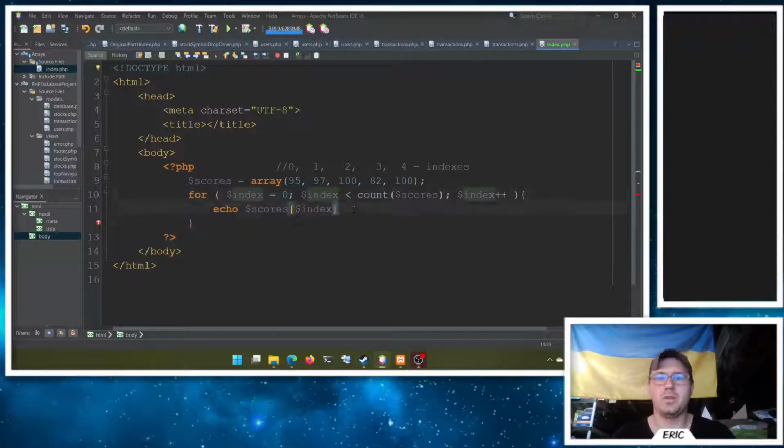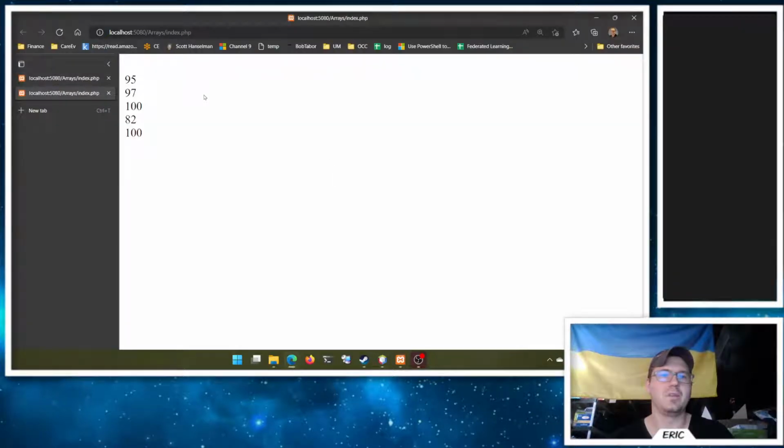So index 0, index 1, index 2, index 3, index 4, and again, we'll probably want to do some sort of line break in here to make that look a little prettier as well. So add a line break, concatenate this in here, and we'll see what this one comes out for us now. Then we just get the values, right? That's probably more like what we would do if we wanted to still show indexes.